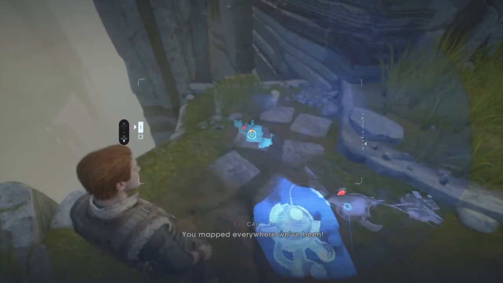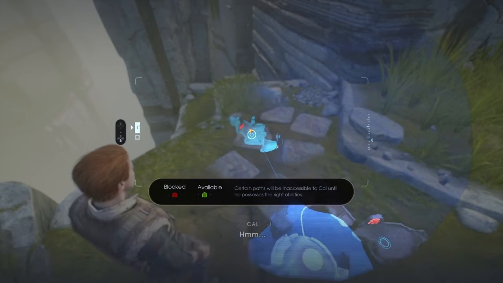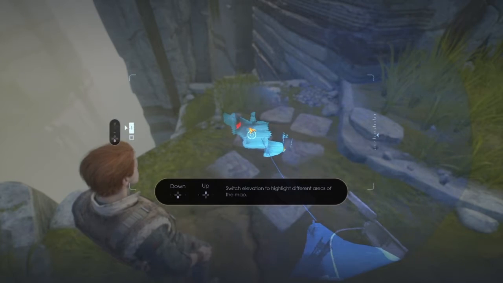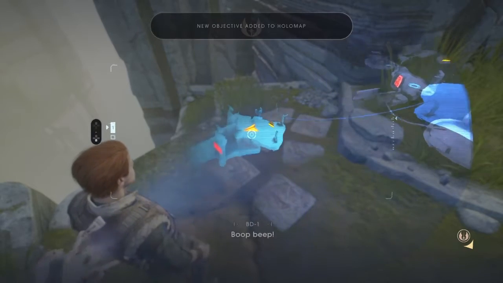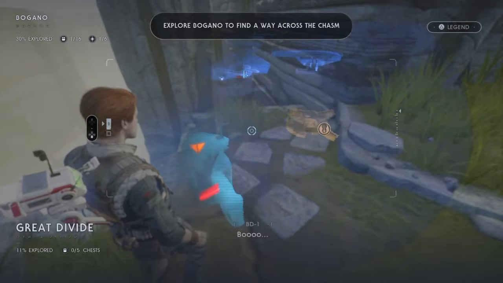Whoa. Mapped everywhere we've been. Certain paths will be... Oh, so I have to unlock certain abilities. Switch elevation to highlight different areas. Oh, I figured that part out. New objective added to the hall map. We gotta find another way.